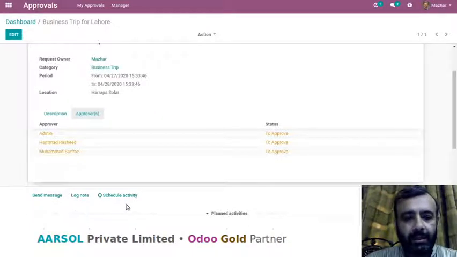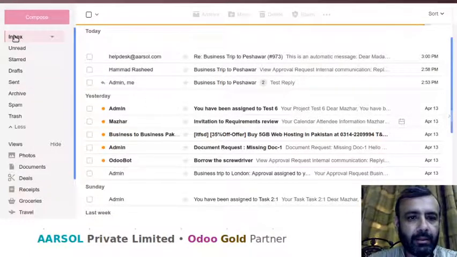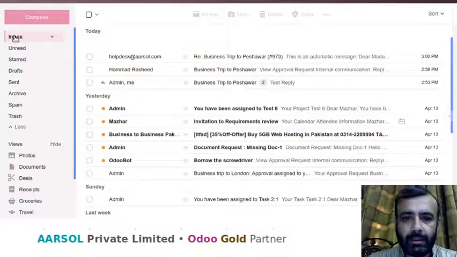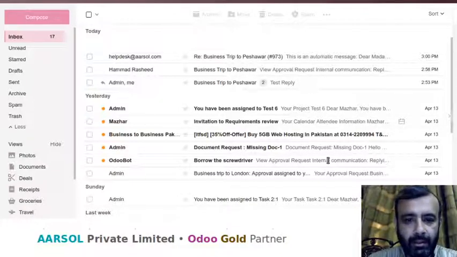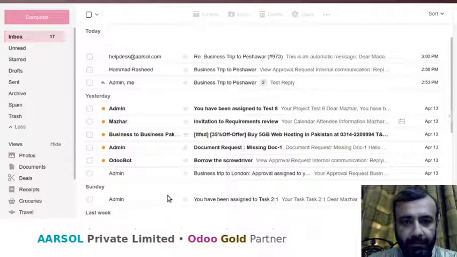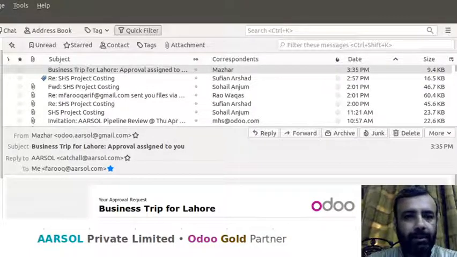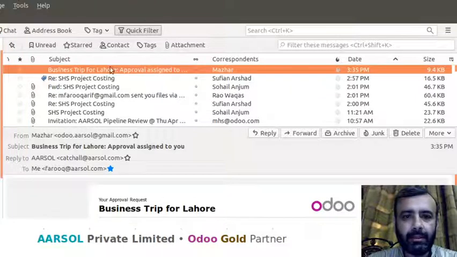If I open the email of Mazhar, no email is there, and if I open my email, here you can see an email that says business trip for Lahore.